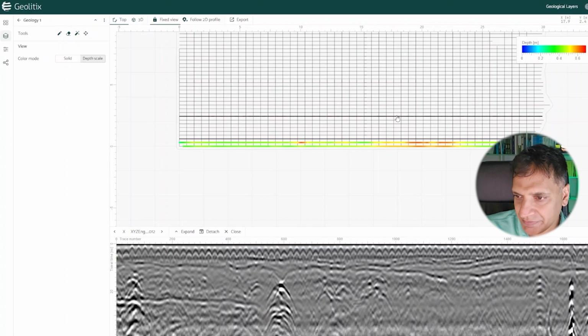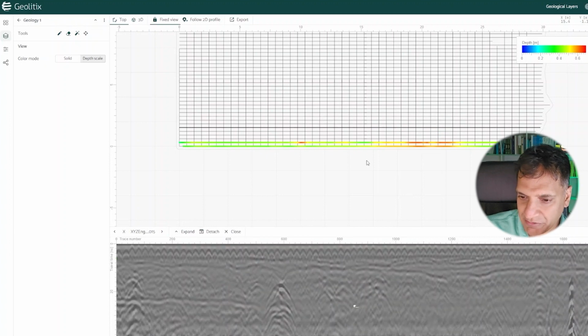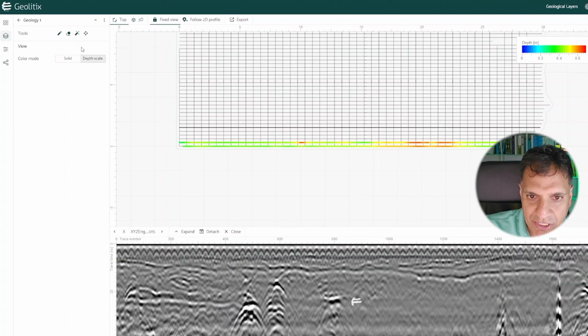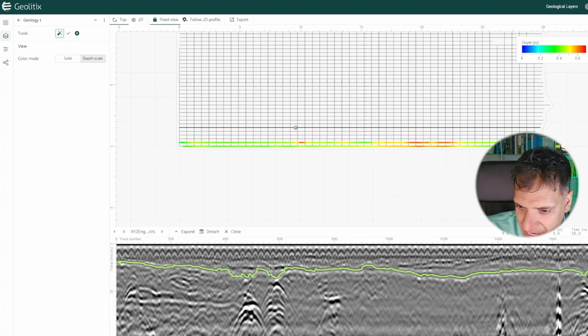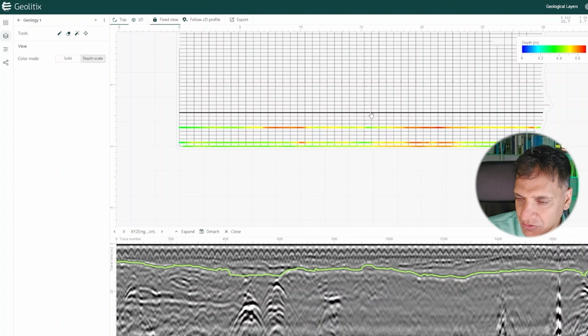In fact, let's skip a few because this will take forever to do. And I'm going to use the automatic picking tool again. And what I do is I just add a few little... No, actually, I do want to go down here. I want to take that one away, that one away. So you can see what I'm doing is I'm kind of seeding it and then just going in and sketching it a little bit just to correct it. Once I like it, I'll go to a few more.